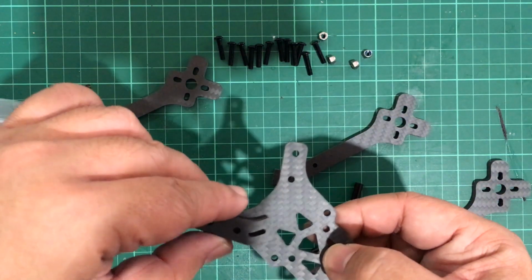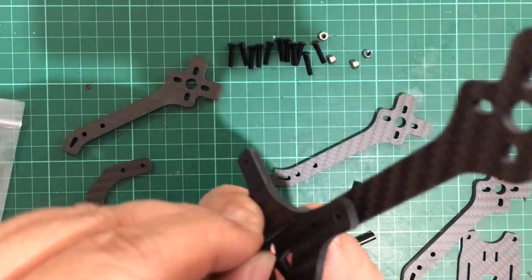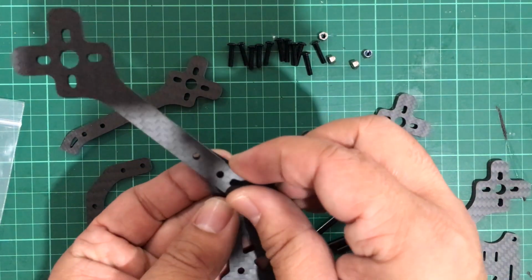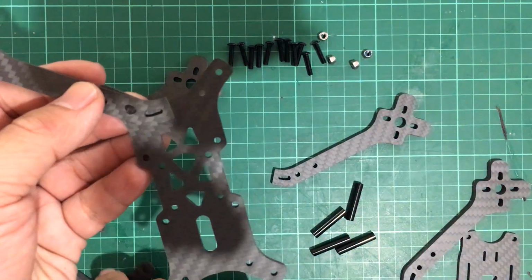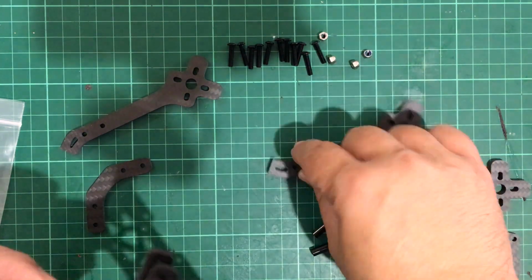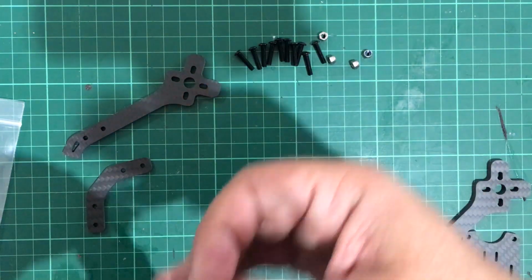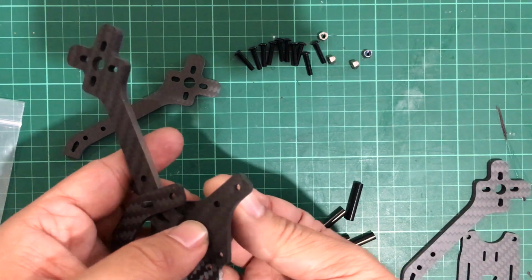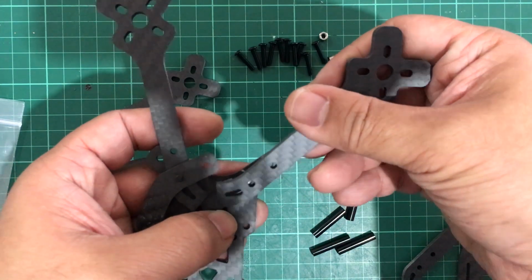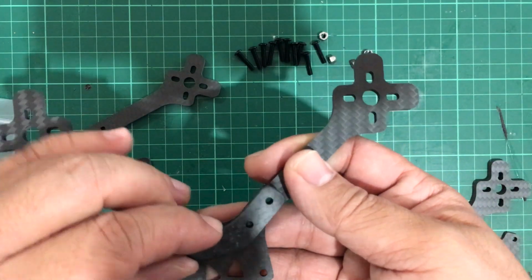We have our arm, we have our bottom plate, and then we get one of these screws. Poke it through the bottom, just have it go up, and then it's going to be sandwiched like that. And we need the other arm as well. So probably should do arms first before that boomerang thing. So put the arm here, get that arm in, and then get that boomerang in as well.